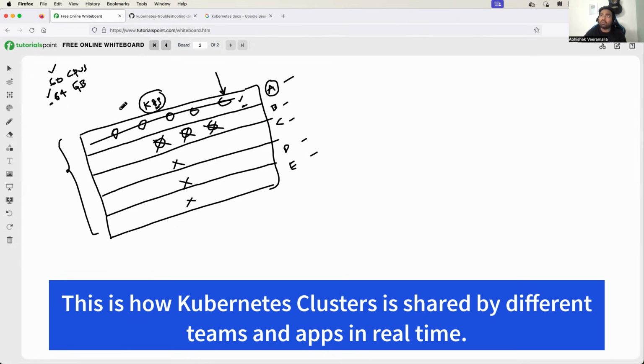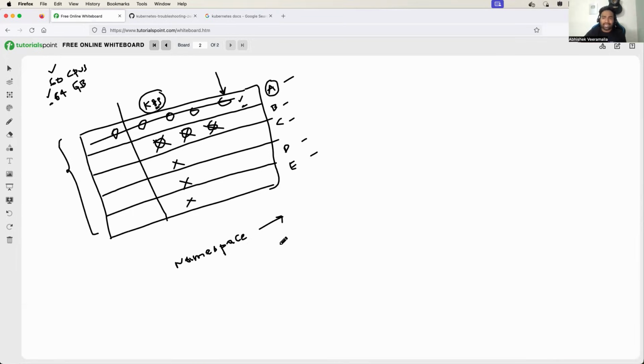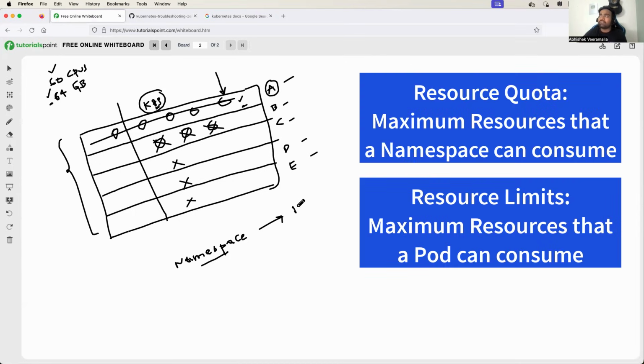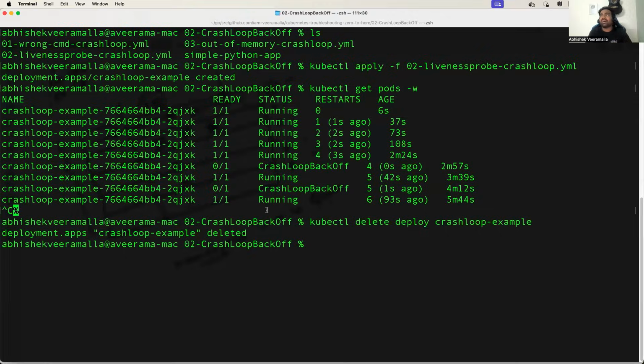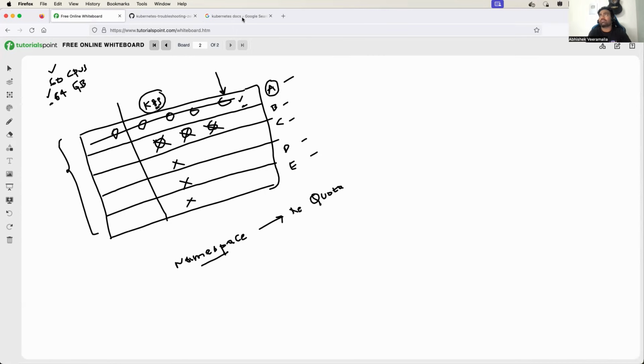So for that, what you will do is at the namespace level, don't worry, I will explain this concept again going ahead because we are going to do some practicals on this kind of thing as well, the troubleshooting. But at a high level, understand that for namespaces, you will configure resource quota, and for the pods, you will create requests and limits, just like how I did for this pod.